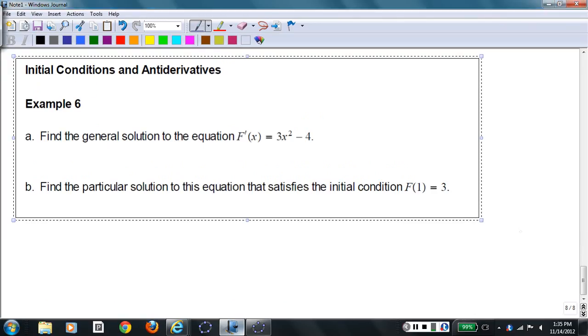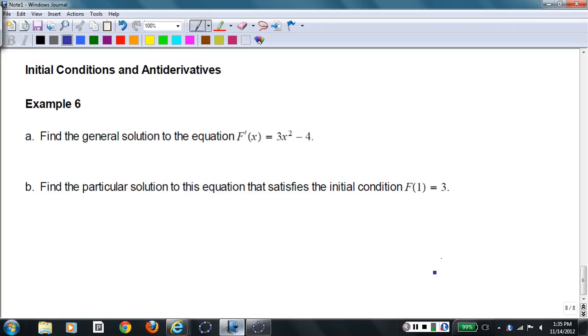All right, when you look at your list of things to do, courses to take in your mathematical future, who has differential equations on your list of things to do? Whoa, bunch of folks, okay. And those who are happy that differential equations is not on your list of things to do. All right, good.